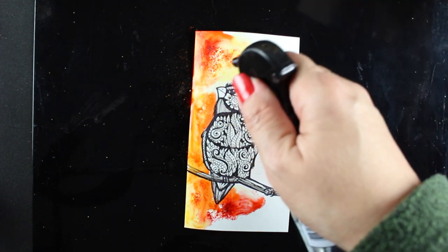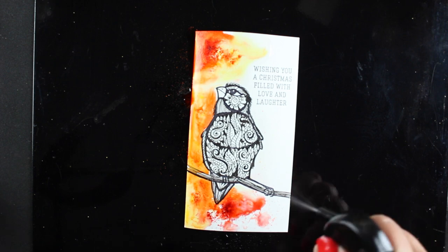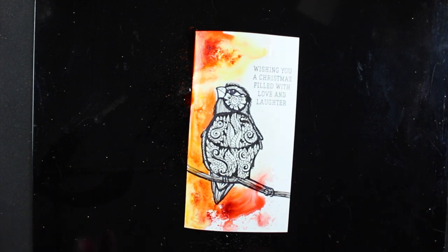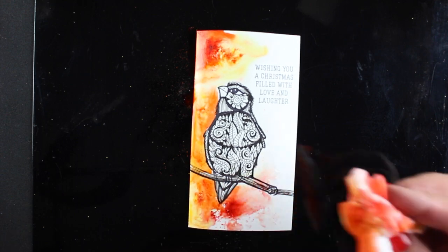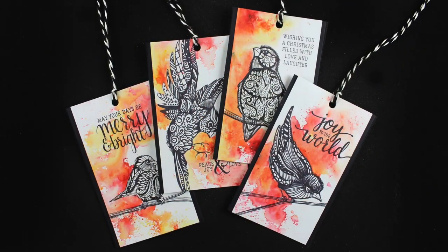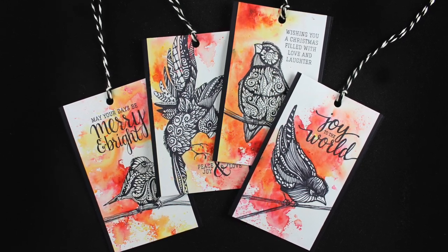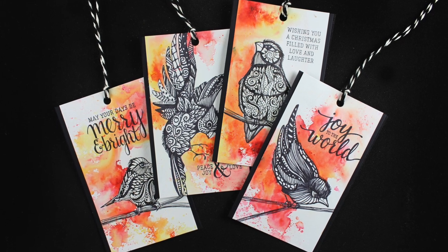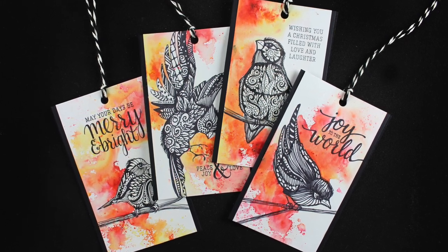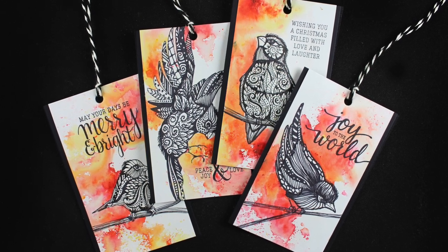See, I'm spritzing facing the opposite direction away from the piece so that I don't get water into my bird image particularly much. And then you can also dab it off so it doesn't look bloody. You don't want bloody tags. But I think mixing the gamboge and the terracotta here together worked really well. And they came out as really striking tags. And they're mounted just on some simple black cardstock with a strip showing down each side.